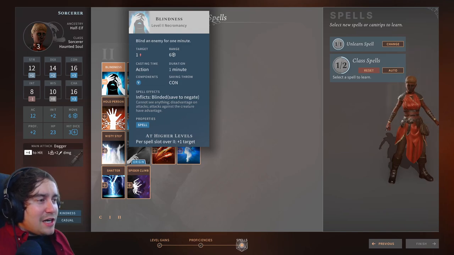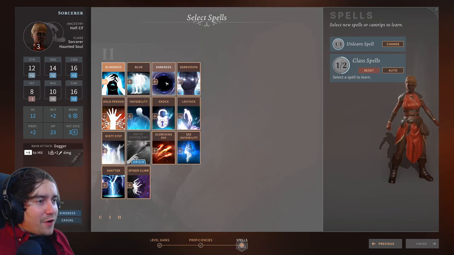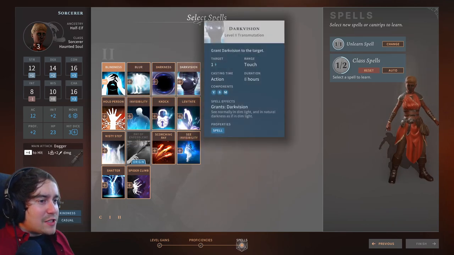So on a sorcerer, I give this a 4 out of 5 or 5 out of 5 just because you have more ways of hitting it. And on top of that, we have heightened magic as well. So even if we really wanted to blind someone, we can put a heightened magic blindness on something to make sure we're almost guaranteed to hit it. The only problem is it's got a saving throw of con. That's why I thought this isn't that great on a wizard. Blur, 3 out of 5. Darkness, 2 out of 5. Darkvision, 0 out of 5.